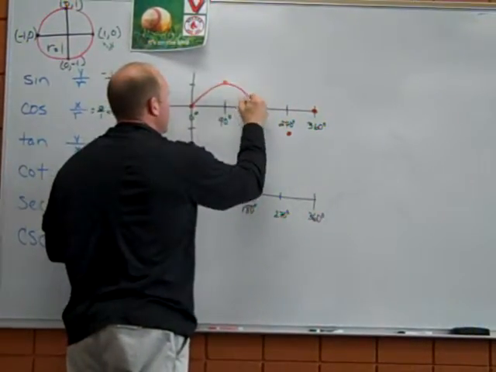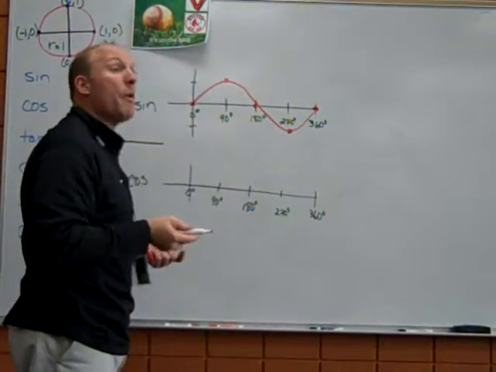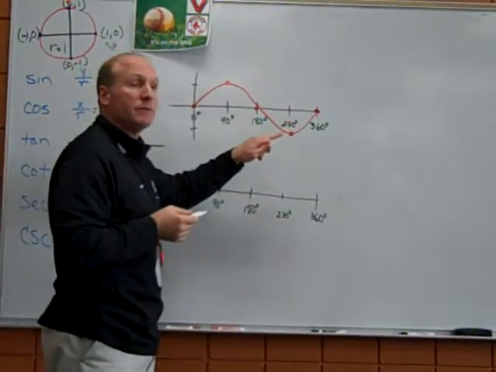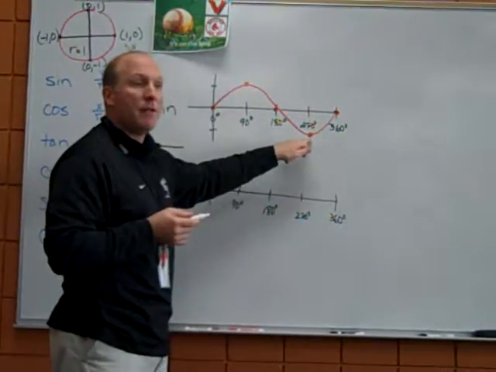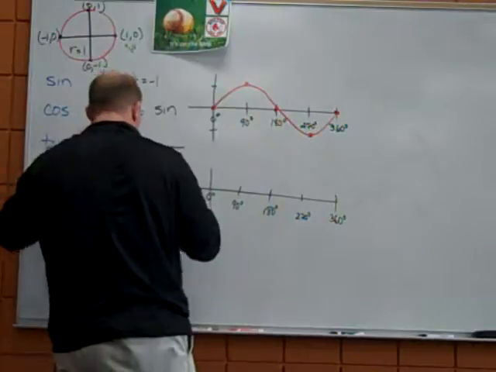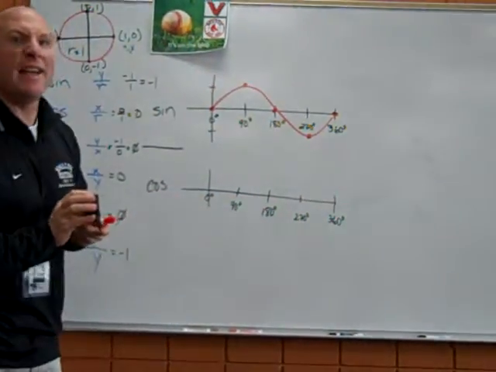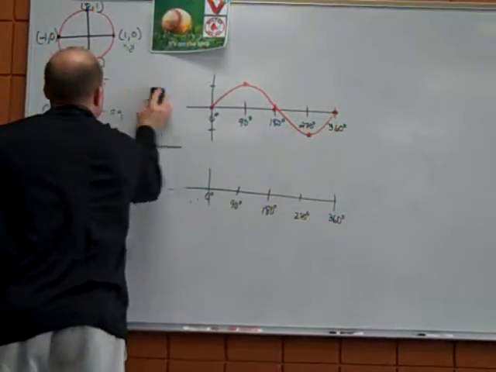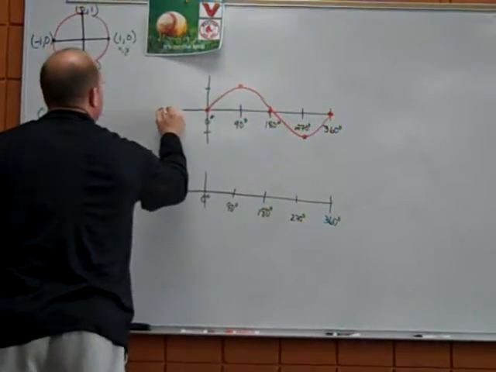Here's a picture of a sine curve from 0 to 360. So, if I look at you, Crawford, and I say, hey, what's the sine of 270? Go to your picture, go to 270, what's the value? Negative 1, done. This is a sine curve. And the reason I can recognize it as a sine curve is that like an S, it kind of does a little wave. So this is sine.